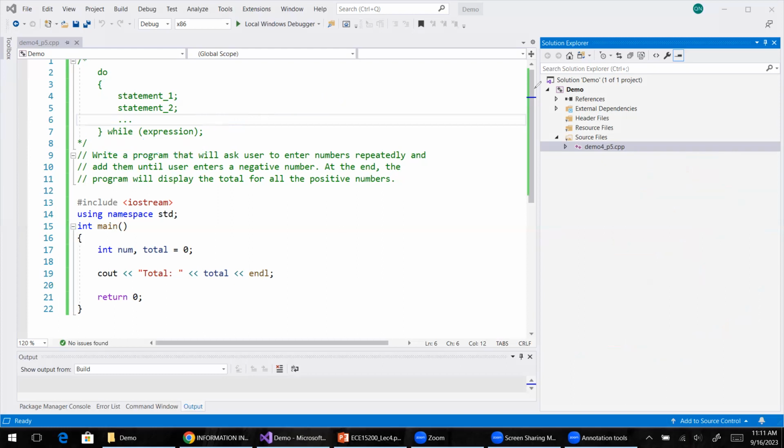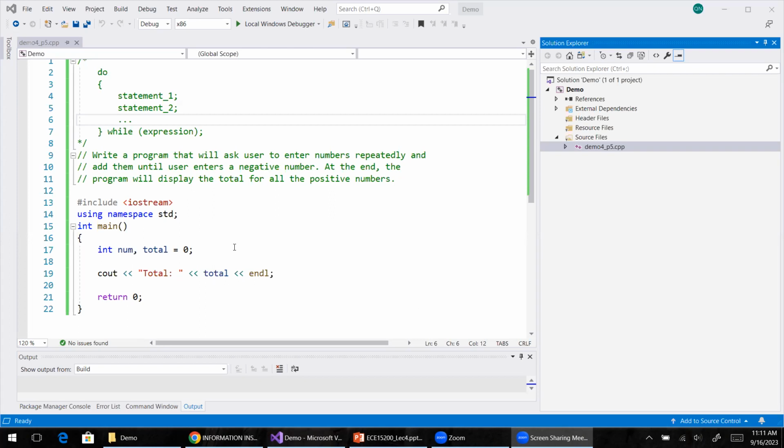Let's say we are again writing the previous program where the user will be asked to enter numbers repeatedly as long as they are positive numbers, and your program will add them. Once the user enters a negative number, your program should not add that number, and it should exit the loop and display the total of all the positive numbers.